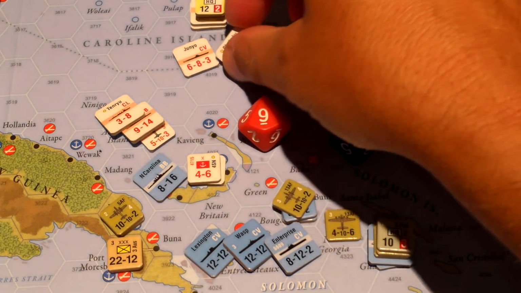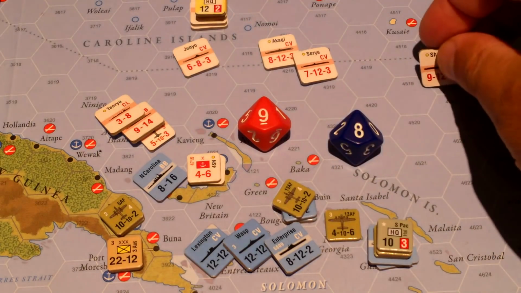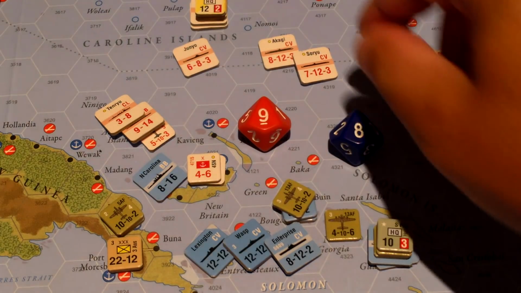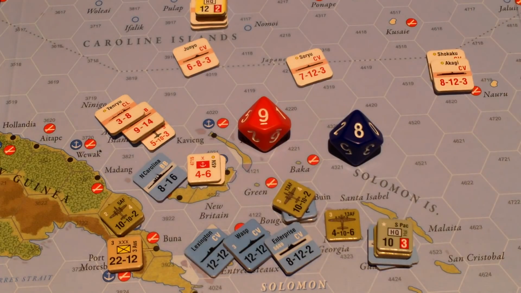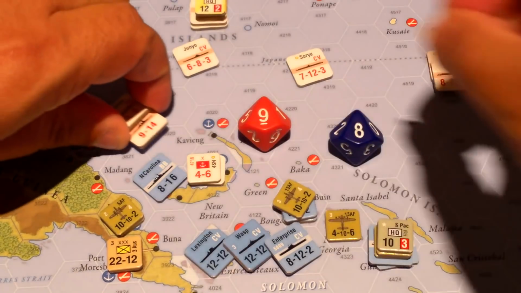From 34 to 22, destroy the Shokaku. I'm just gonna set the dead bodies over here. We'll destroy the Akagi. It takes us down to 10. So I can't get this carrier. I think we'll get the Junyo, it is rebuildable. 10. Well, we'll go ahead and take out this air unit as well.